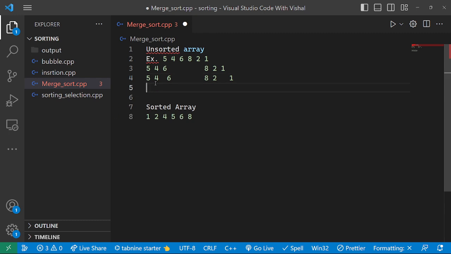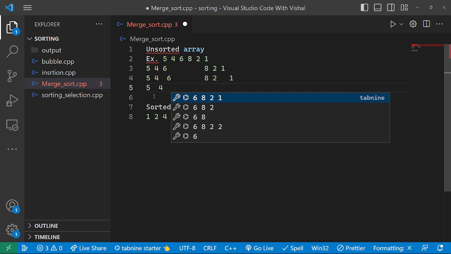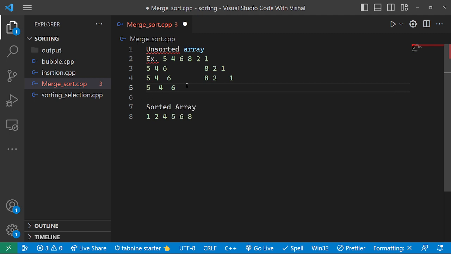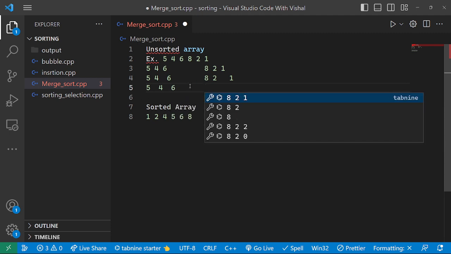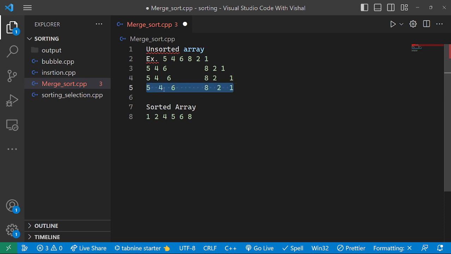Then 5 4 is also subdivided: 5, then 4, and then 6. And 8, 2, and 1. This is totally divided. We do not need to divide more. This is the divide rule, the divide technique.